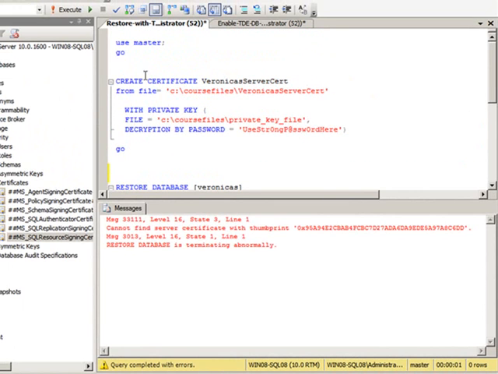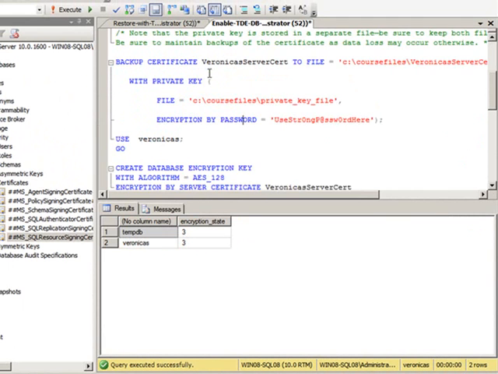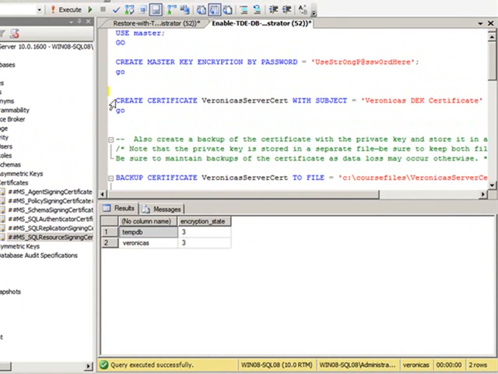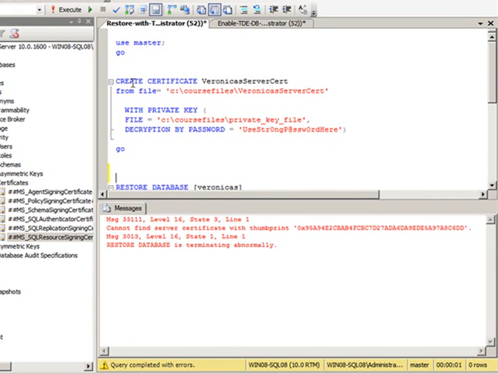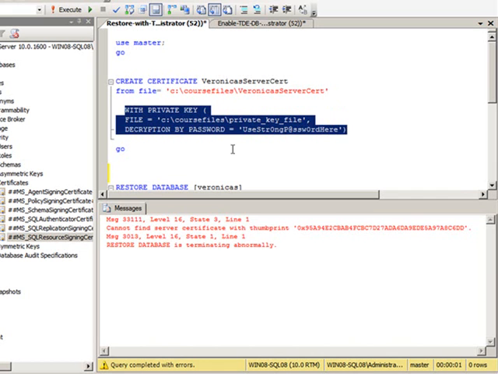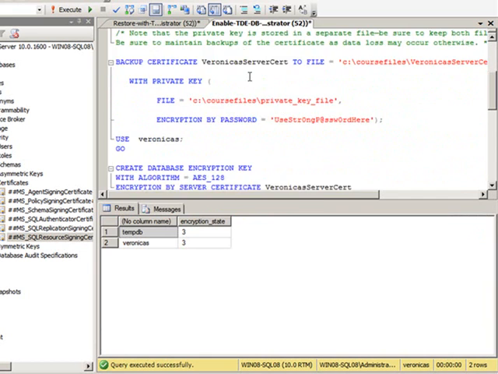This statement here, create certificate, looks just like the statement I used, at least starting off, to create my certificate, right? Create certificate, gave it a name. That part's the same. What's different is I'm now creating it from a file, an existing file, and I give it the same information I needed before when I did the backup. Private key, file, decryption by password. I did basically the opposite over here. Private key, there's that file again, encryption by password, right? So I'll still need that password.